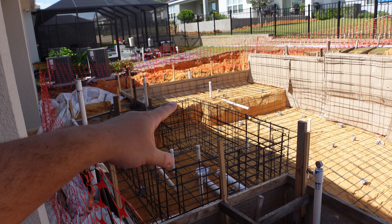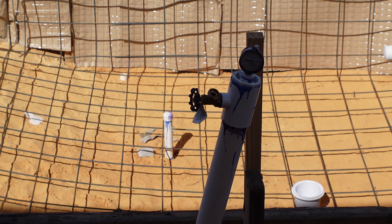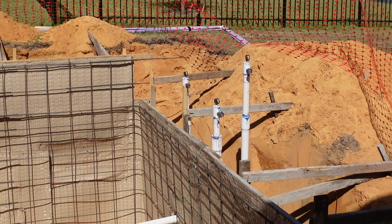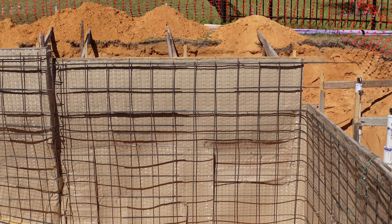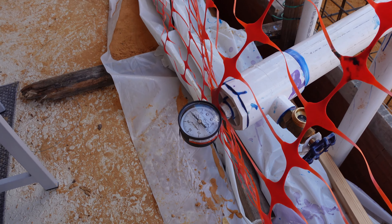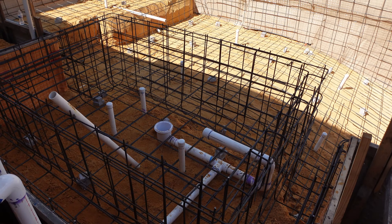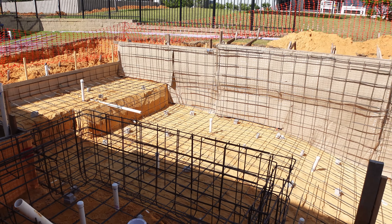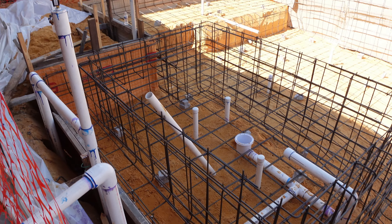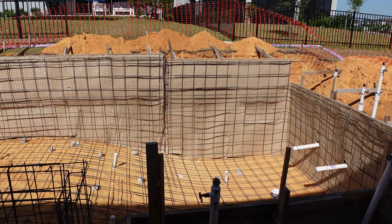This is going to look nuts. Piping is all done, ready for the pressure test. They're going to hook up hoses — let me zoom in so you can see — hook up hoses there and turn it on, and that'll tell them what pressure is supposed to be at. They got them all around on every pipe. They're going to do that on Monday I believe, and then after that they're going to shoot all the concrete. Here's the pressure gauge there, ready to go. All pipes are in — this thing is looking more real every day. I would never in a million years think I'd have my own pool.